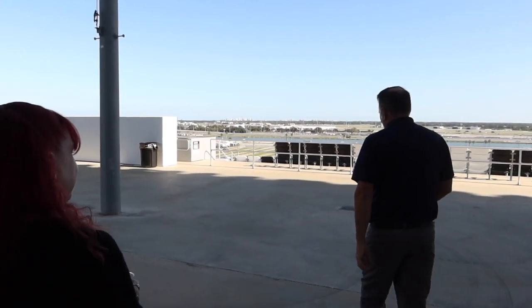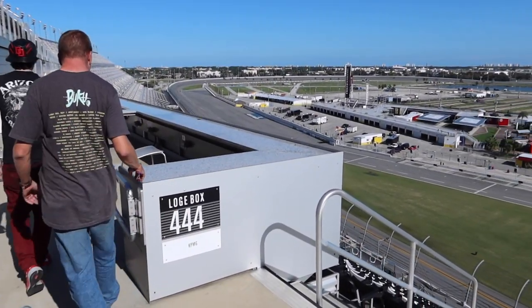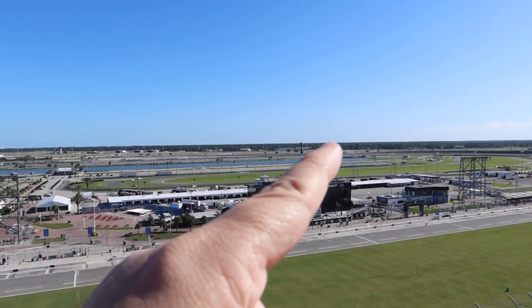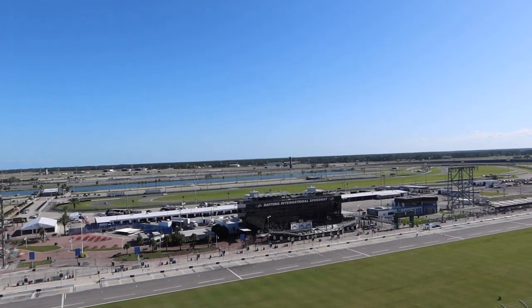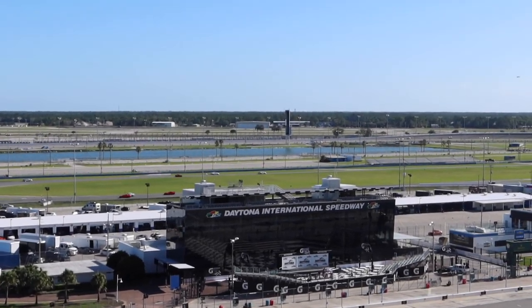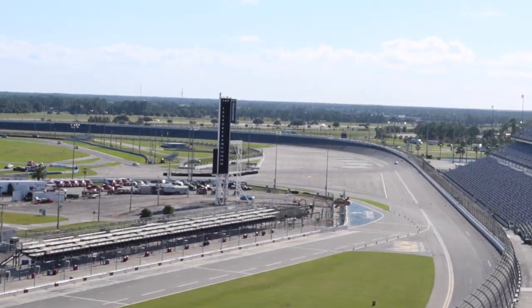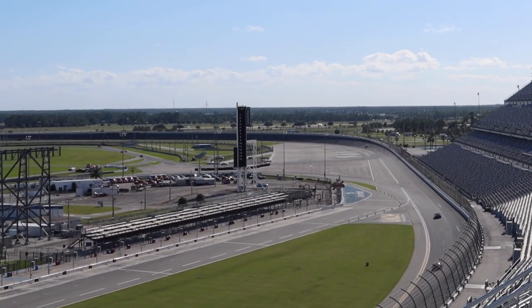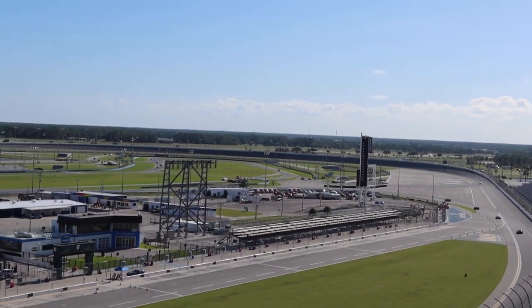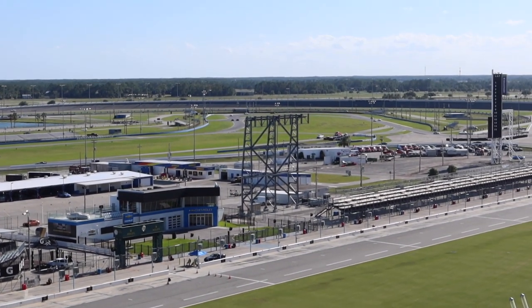Going on a tour. There's a loge box — you can rent that out for eight to twelve people, with waiter service. There's a race going on today but it's over towards the road course track inside — similar to Rolex, basically like Corvettes, one of those types of cars racing today.